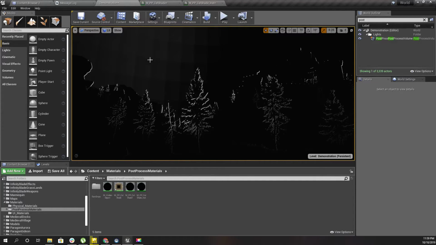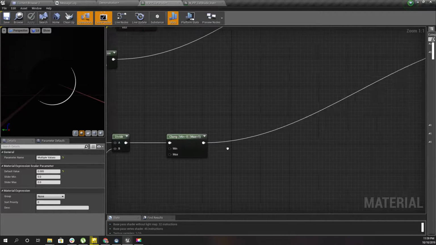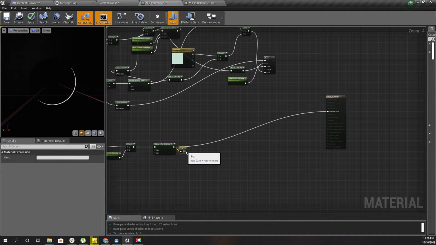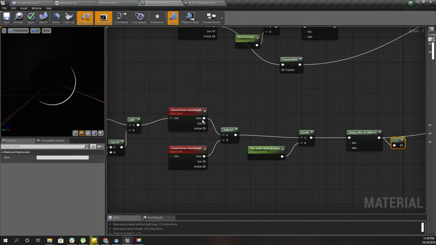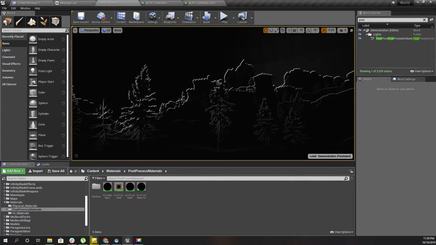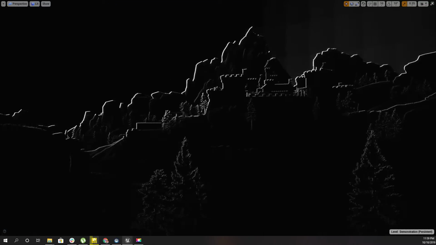So yeah, I'll invert these values that I get here using a 1 minus node. Or can I do it just by changing this? Alright, I think the upper top side contour is better to have, right? But still, yeah, now you can actually see the depth in here.